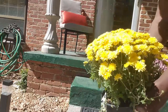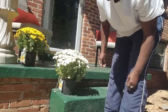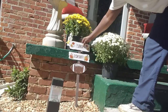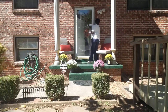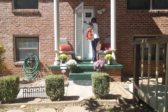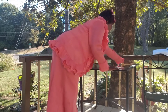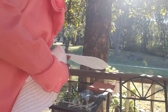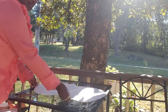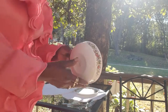Anytime you have a small porch, you do not want to overcrowd it. As you can see, once you open my door there's not much space left for sitting, so I didn't want to go out and buy big furniture. I just bought small pieces, and I'm also using my step as part of my porch to hold my flowers. I'm just going to add a wreath to my door, and guys, that's it. Let's go over to the deck.